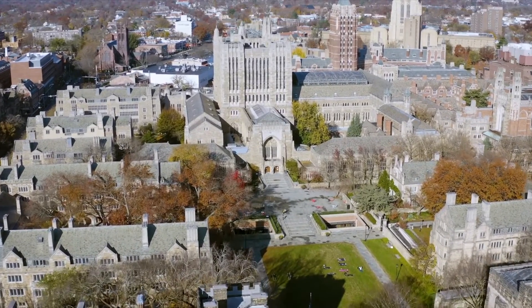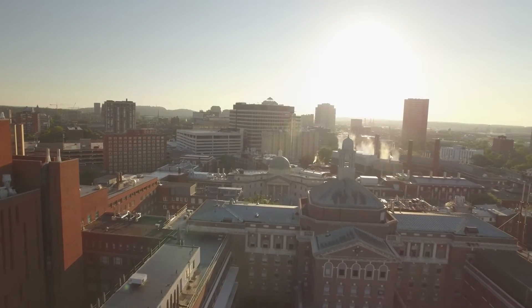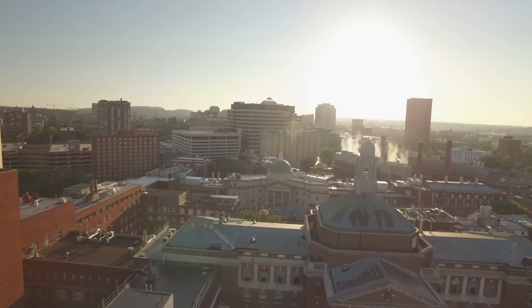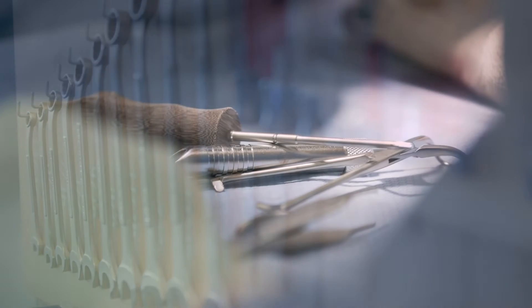One of the most exciting things about being at Yale University is that there are really bright, really innovative people across all campuses. We have just put together a new master's degree program that is combined School of Medicine, School of Engineering. The goal of the master's program is teaching the tools to develop 3D solutions for personalized medicine and surgery.